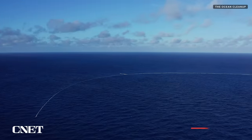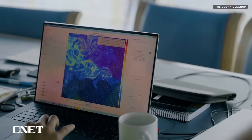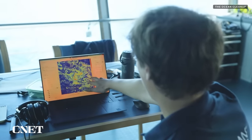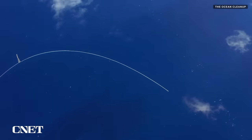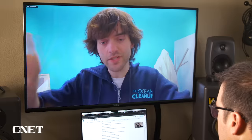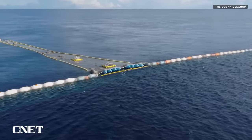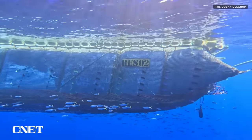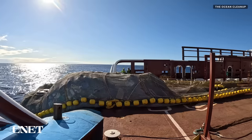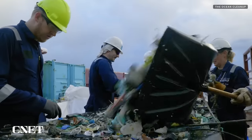Our cleanup system is comprised out of two parts. On one hand you have the hardware — the actual physical system that's out there in the ocean — and then secondly you have the software, which are the computer models that guide us where and how we tow the system through the patch. On the hardware side we have this 2.5 kilometer U-shaped barrier that is towed by two ships, which funnels the plastic from the ocean surface into a collection bag we call the retention zone. It looks very small, but actually it's five times the length of a school bus — so it's a big bag — where the plastic gets retained, and then periodically once that's full we take that retention zone on the deck of one of the ships and empty it, and then return it to the sea so we can keep collecting while we do the sorting on the ship.